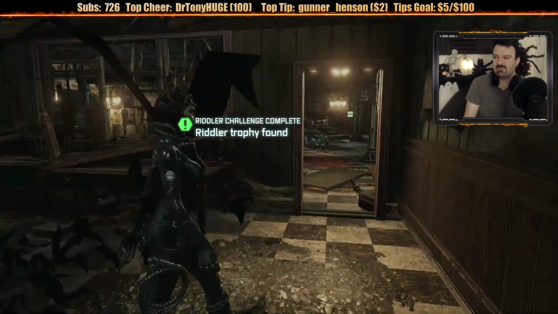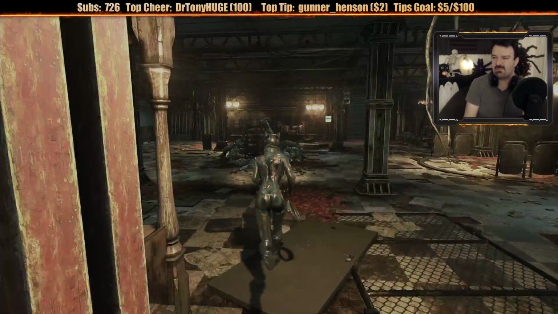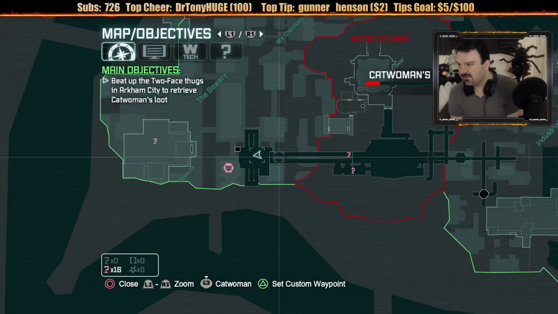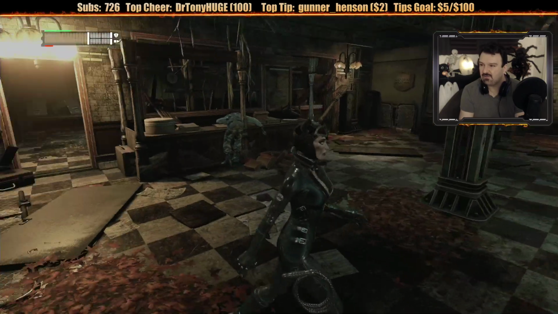You know, a lot of these Catwoman trophies are pretty easy. It's just that you had to actually go there with Catwoman to get them. That was pretty simple, huh? Alright, we're going to go now back. Yeah, we're going to go into the subway tunnels.